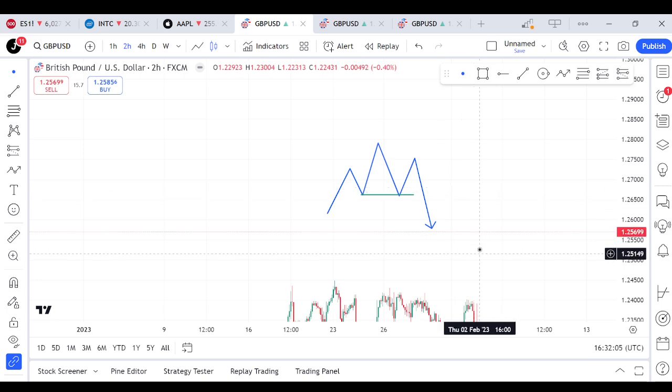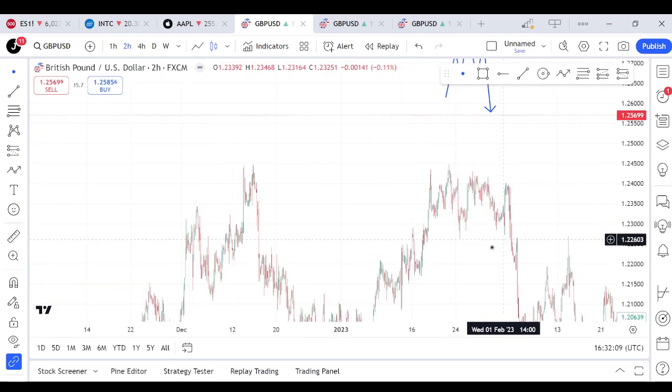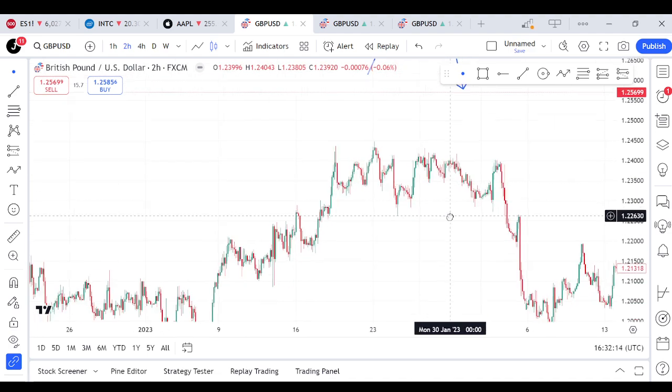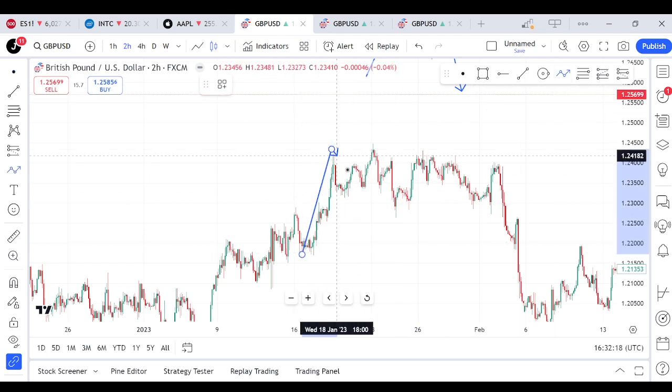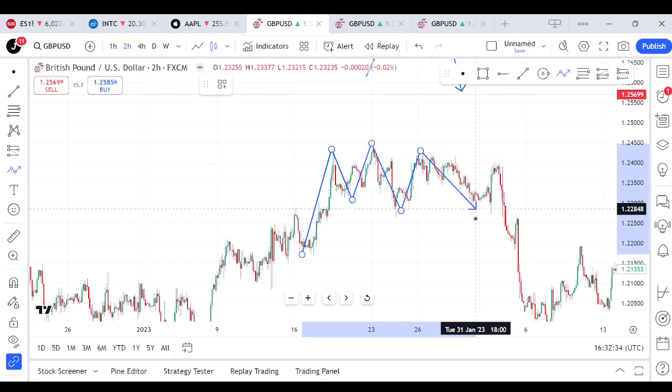So let's hop on the charts and look for this pattern. We have one right here. So we've been bullish, and we have one situated right here. Price rises, giving us the left shoulder, then a minor pullback. The head: price rose slightly higher than the left shoulder. Here we have the head, then the pullback, then the right shoulder, and then we have the break of the neckline right here.